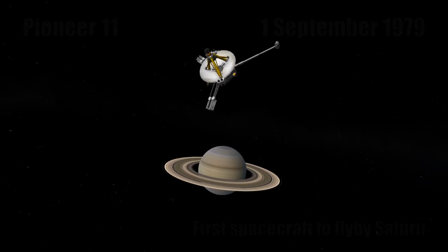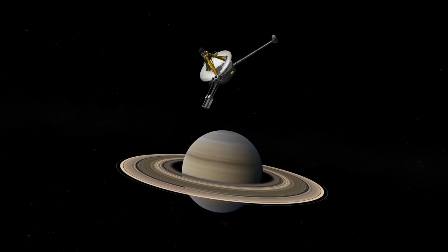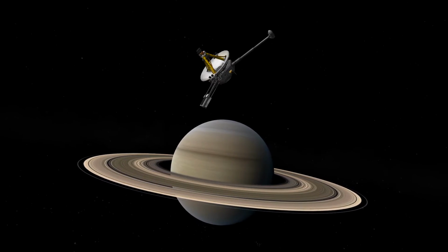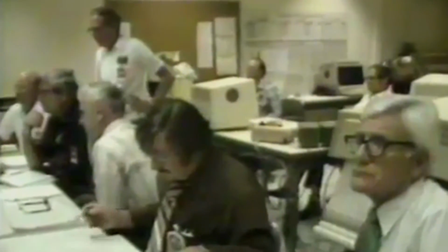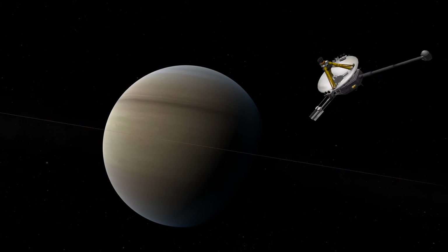Well, Pioneer Saturn is going to be going through that, and it will take less than a second for it to penetrate the ring and move through it. But if it should encounter a piece of debris, it could be the end of the mission right there. Time is 9:03 and 40 seconds right now. 20 more seconds, and we will be able to confirm the spacecraft has survived. 15 seconds, 10 seconds, 5, 4, 3, 2, 1.